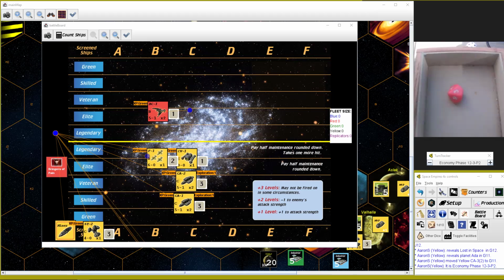Not that expensive, actually. It's 15. So they've got 112. I just spent 15 on a battle cruiser. Okay, remember they're going for technology of larger ships first.